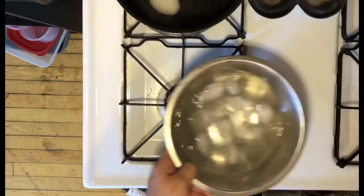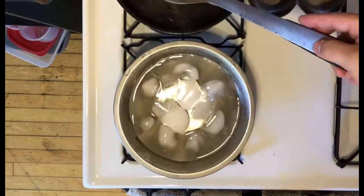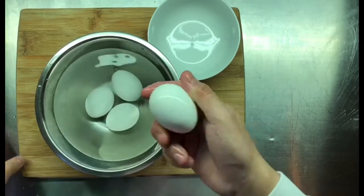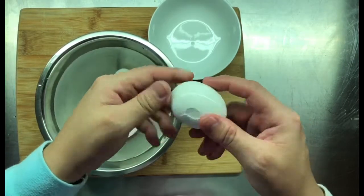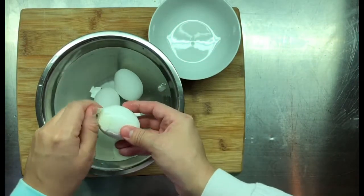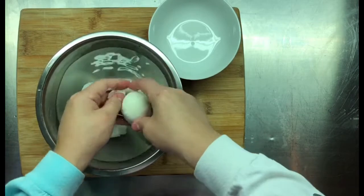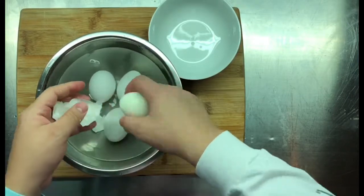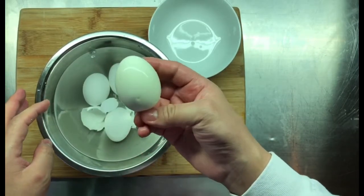Now I'm coming back with an ice water bowl — I'm going to take my eggs out of the hot water and dump them in the ice water bowl and let them sit for another five minutes. It's egg crackin' time! I just like to get a crack going all around the center, roll it, and that usually does the trick. Sometimes if you get a little water under the shell, that helps to slide it all off. It's so satisfying.